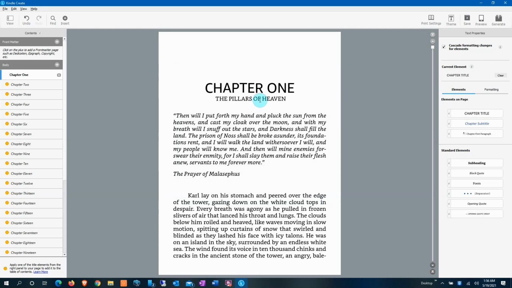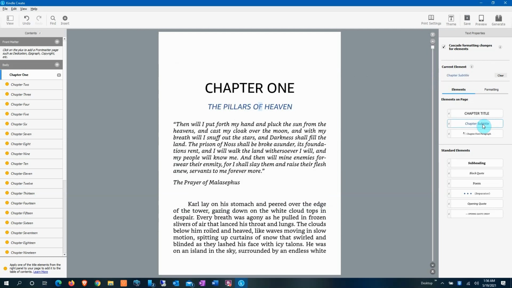I can also create a subtitle. So right down here where it says Pillars of Heaven, you'll notice over here it says body text. I'm going to create that as a subtitle for the chapter. This is important to do, and it goes back up to this little guy right up here where it says Cascade Formatting Changes for Elements. So if this is checked, what this means is from now on, as I go in here and I add chapters to these different sections and I turn them into chapters, whatever formatting that I apply here will apply across the entire book.